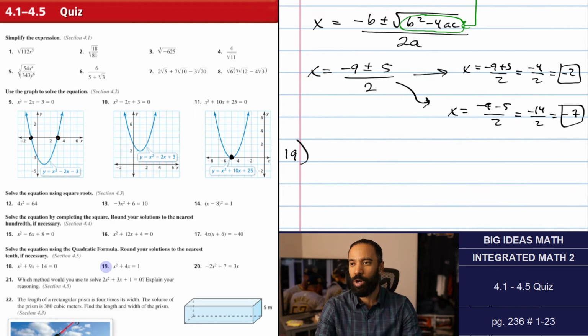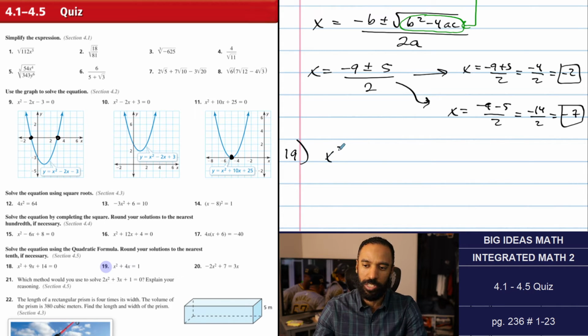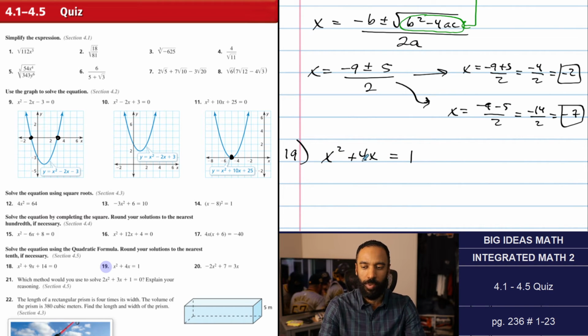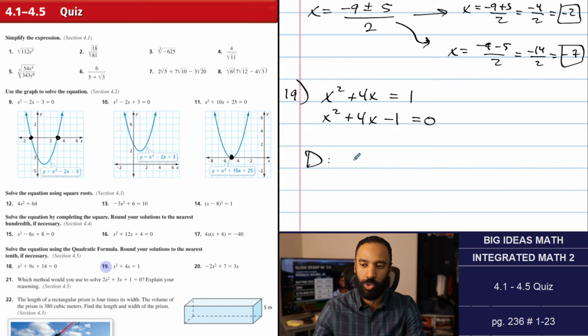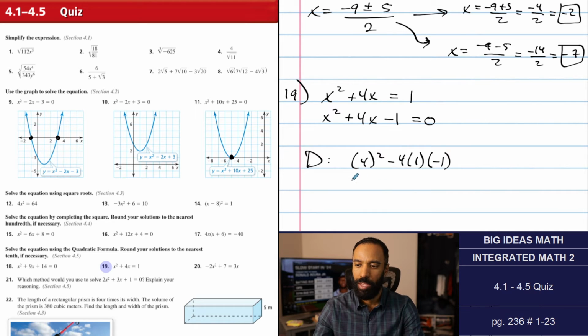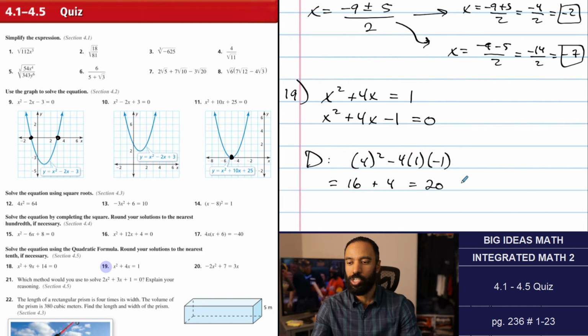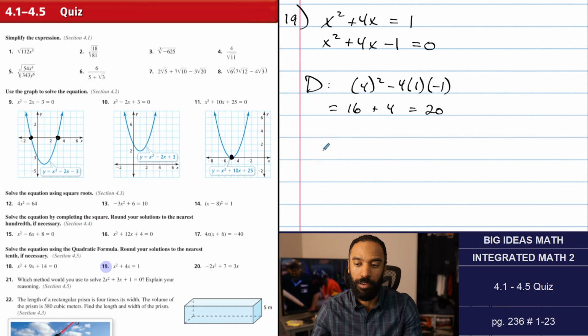Let's go to number 19, x squared plus 4x equals 1. This is a question that's not factorable, but this is also a problem that I would have preferred to solve by completing the square. I do have a 1x squared. That is even. They did say quadratic formula, so if we're going to use quadratic formula, we got to subtract 1 from both sides. Get this set equal to 0. A is 1, B is 4, C is -1. Let's begin with that discriminant portion of b squared minus 4ac. C is a negative, so when we subtract -1, we get a positive. It's -4 times -1. It's positive 4. So that's 20. This is what goes inside of the square root of your quadratic formula.